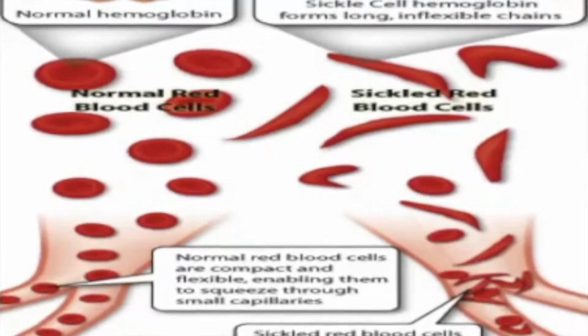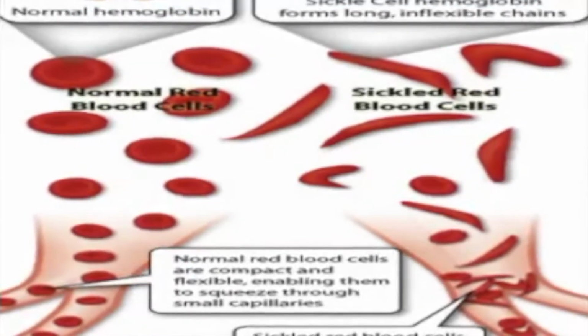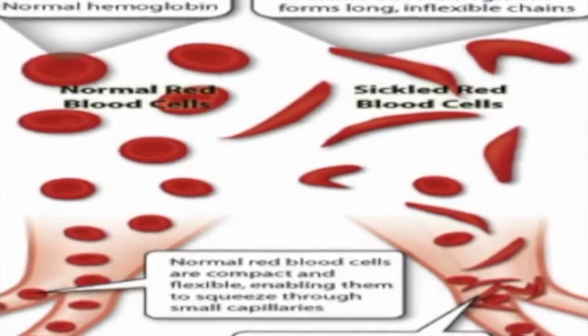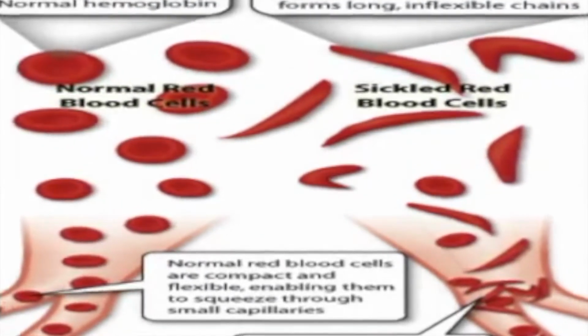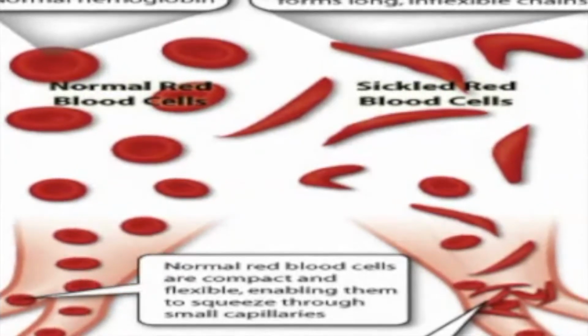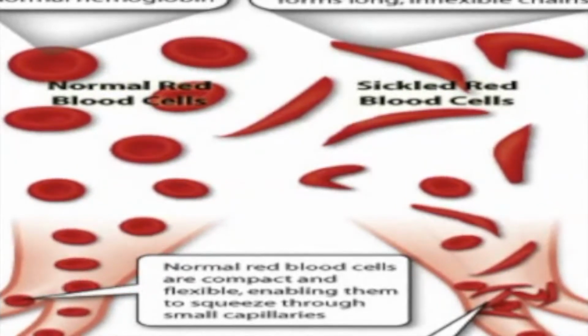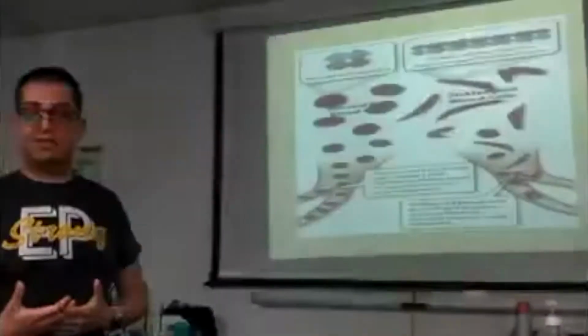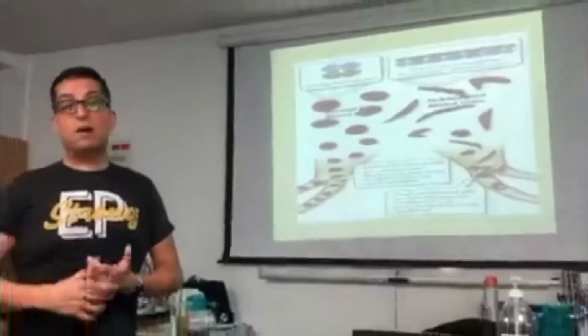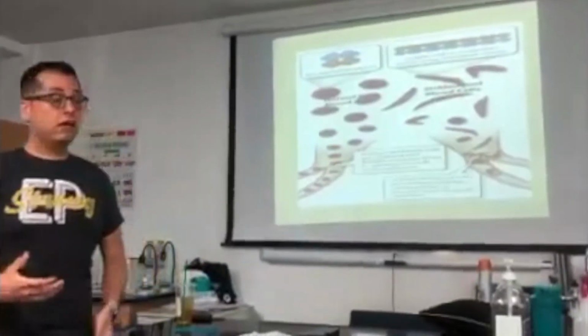But as far as for these sickle cells, they're very rigid. They don't move that much. They're not able to bend. So what happens? These crenated RBCs eventually will be blocking up the passageway for blood flow. When it does that, my muscles aren't going to be able to get the blood and oxygen that they need. So then it's going to lead to tissue necrosis and tissue death, and also a lot of pain.